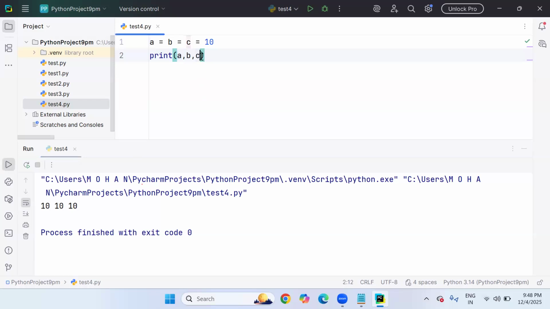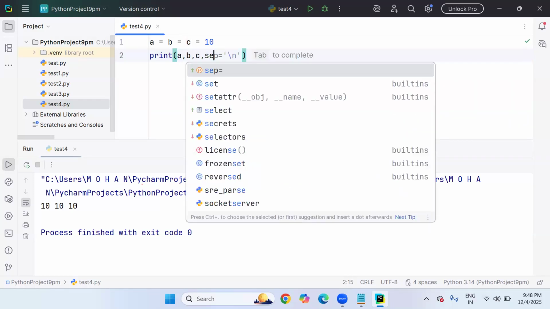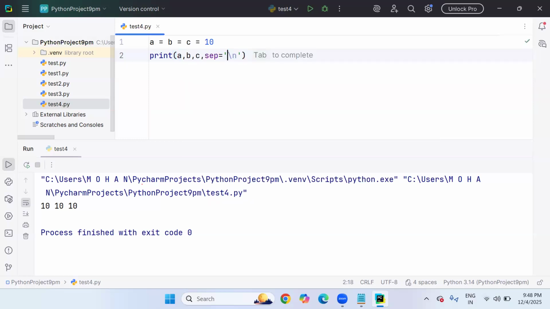But do you want to include your own separator? Then there is a separator attribute. sep equal to some separator, I'm giving a comma. So it's my own separator I'm giving here, sir. The sep separator. Okay. Why print A, A, A?